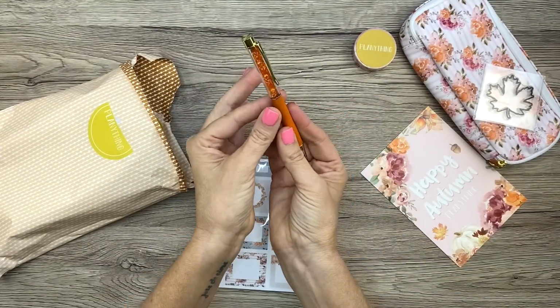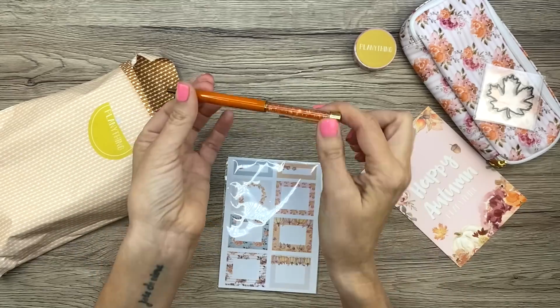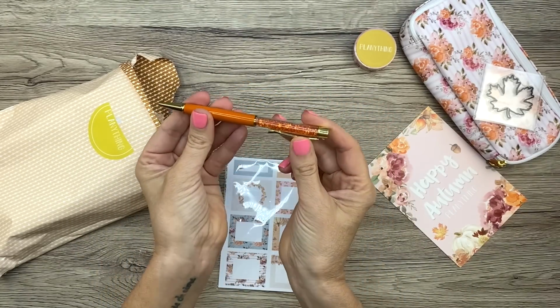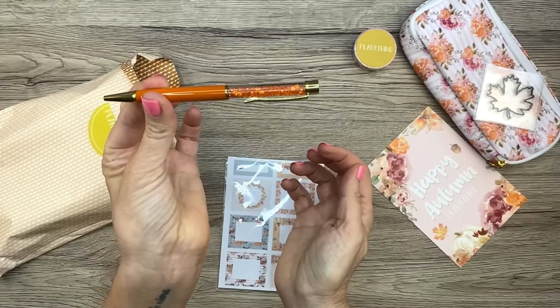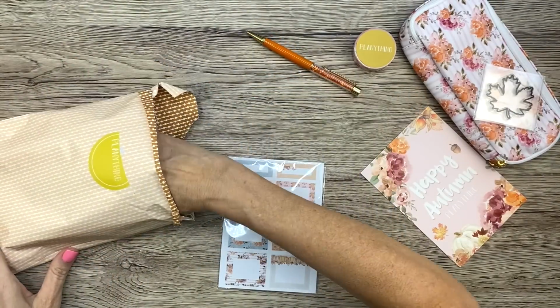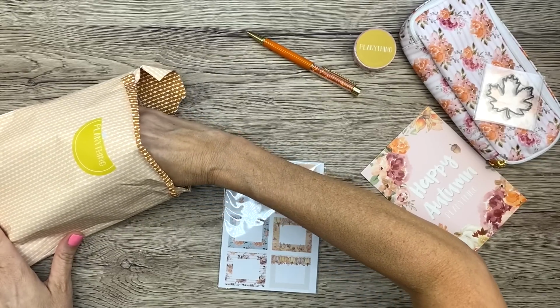And we have this really cute, or I love these kind of pens. They're also really fun to use in like Instagram photos as props, especially fall ones, Halloween. I mean, this is so cute. These little glittery pens. I have like a few of those and I really like them.